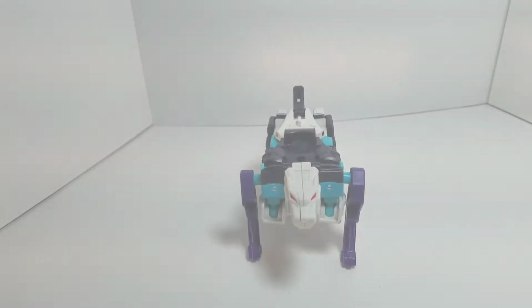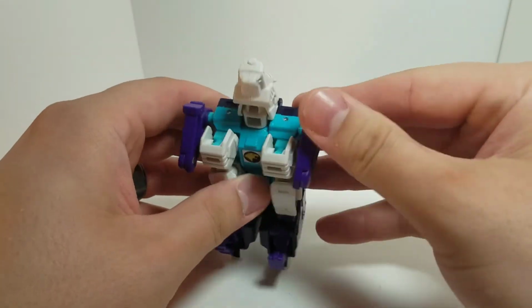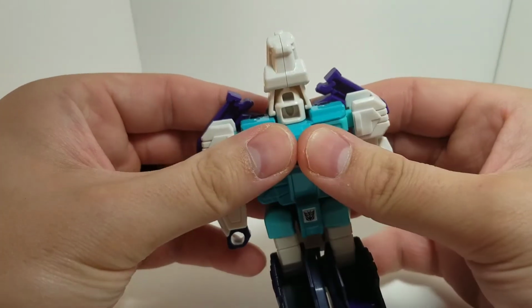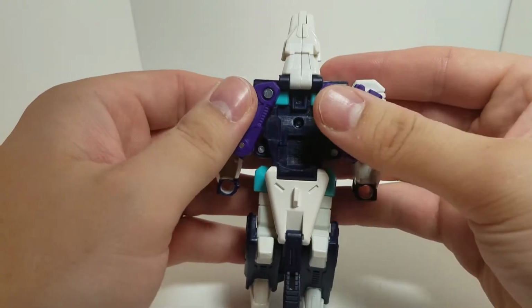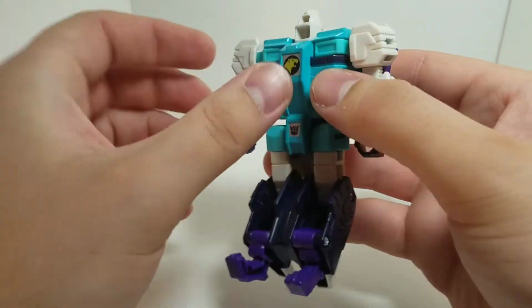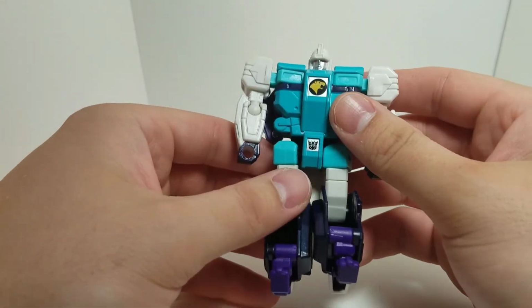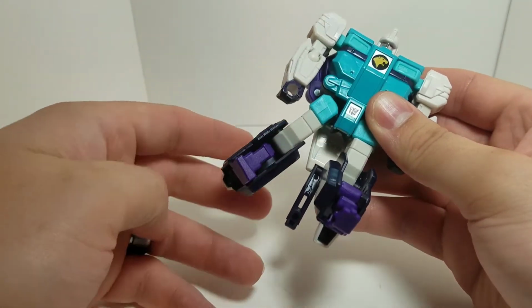We're going to get Pounce into robot mode. So, I'm going to start in the front, flip his legs up, just like that, okay? Bring his arms out like that. He's going to look something like this. So we're going to get these to fold down a little bit, and I'll show that. I'm just going to nudge them down just like that. We're going to bring his head back, okay? Just like that. Turn him around. You have to turn his head. And the ball joint is really tight on my figure. So there we go. We've got his face. And now for his legs. Real simple. You're going to bring that in, just like that.